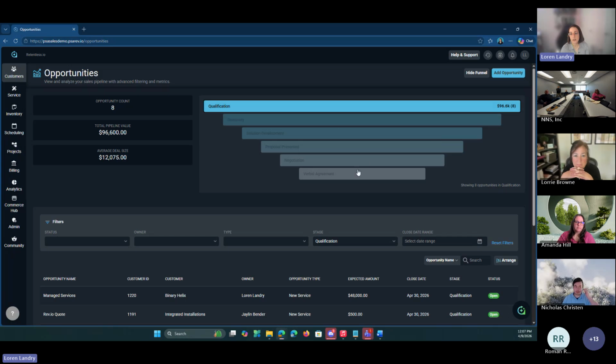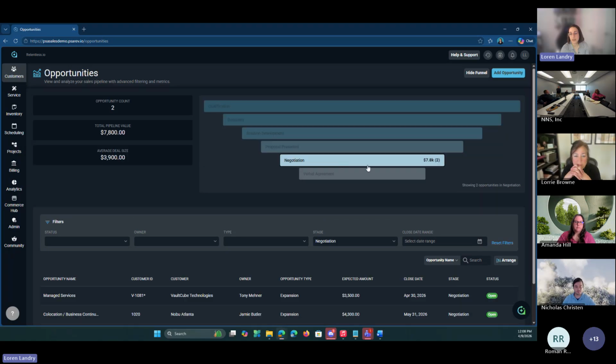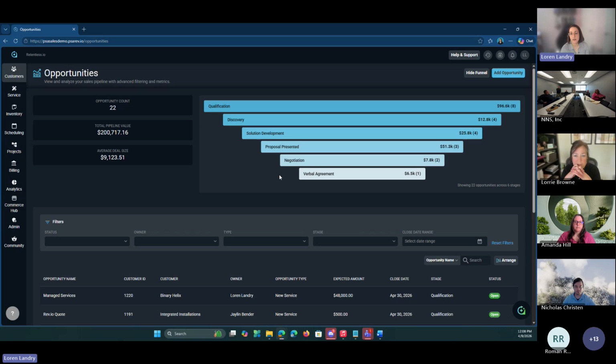And the other stages will blur out a little bit to really hone in on what you're looking at. You can click the same stage to go back to default. You could also just click a different stage. Again, if you want to really drill into that subset of data, you can hop back and forth as needed. You can also reset your filters from the bottom here, depending on what you're looking at.